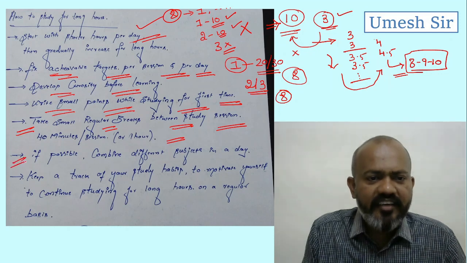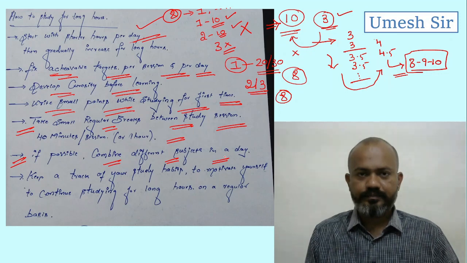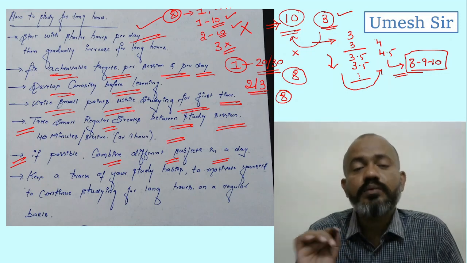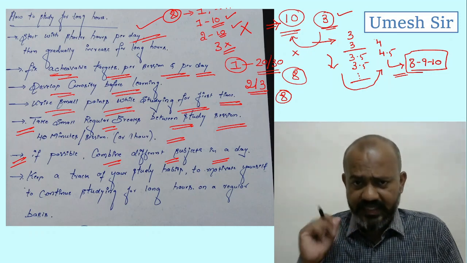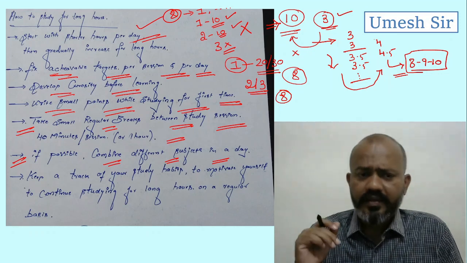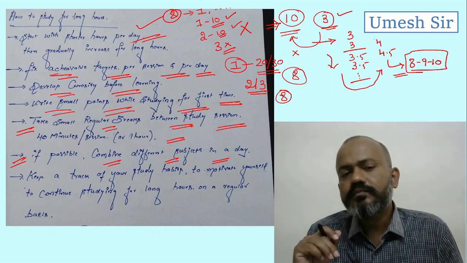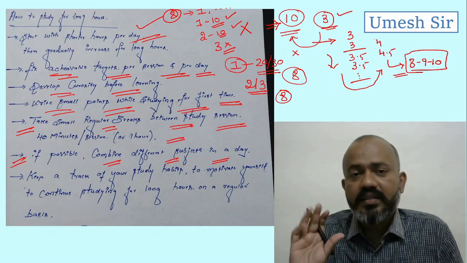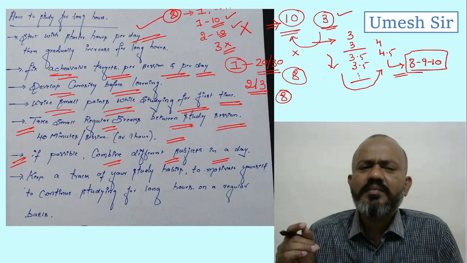The next, if possible, combine different subjects in one day. Okay, if possible, combine different subjects in one day. That means, let's say you are studying for the class 10 board exam, and you are taking only mathematics. Okay, from morning till evening mathematics you are taking. See, that will actually make you very saturated.